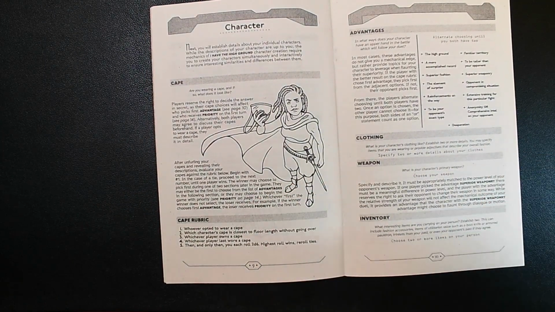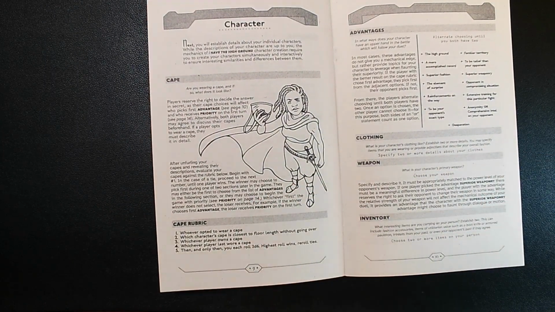Capes. This is a game of capes. Capes actually have an in-game purpose, and it plays out in the cape rubric. When you first start the game, you have to decide who has priority, and that is based on the cape rubric. So if you were wearing a cape and someone else wasn't wearing a cape when you played this game, guess what?